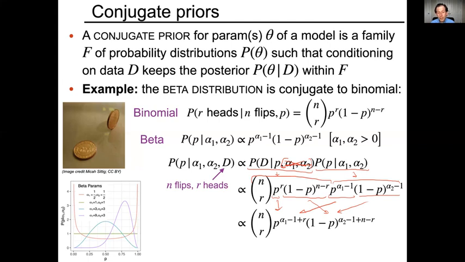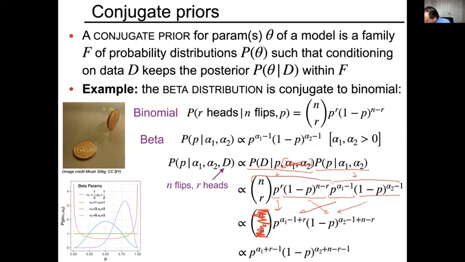And one more thing I can do is that, notice that since I'm actually only dealing with up to proportionality, and I'm putting a probability distribution over the success parameter p, and p does not affect n choose r, the value of n choose r is constant with respect to p. So without affecting proportionality, I can just drop the n choose r term. I'm going to get rid of that, and so I'm left with this form. The posterior is proportional to p to the alpha 1 plus r minus 1 times 1 minus p to the alpha 2 plus n minus r minus 1.